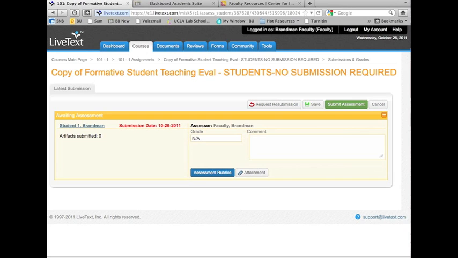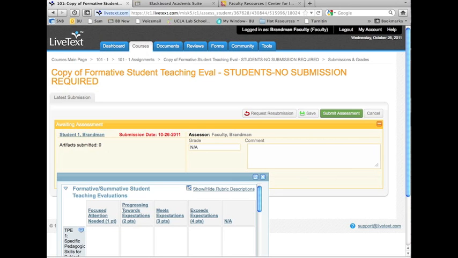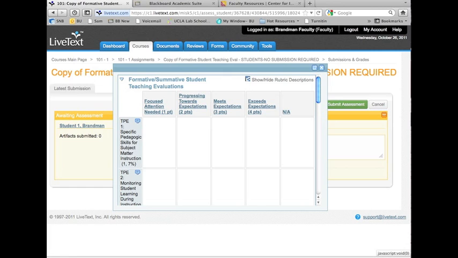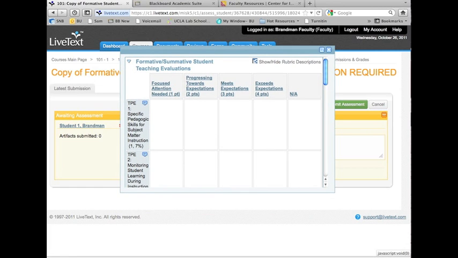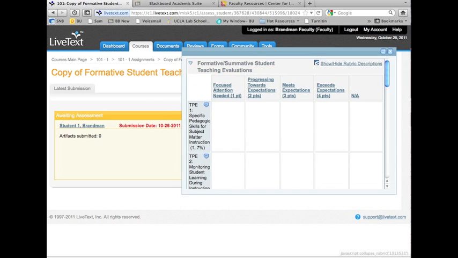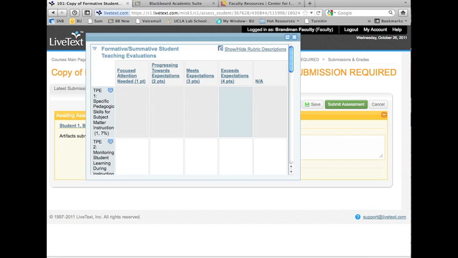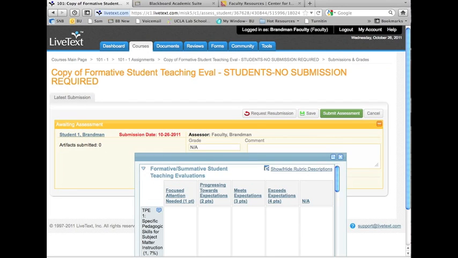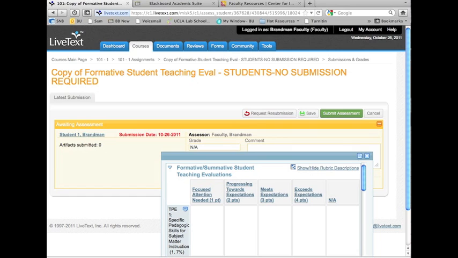But let's get back to what we're trying to get done here. The assessment rubric. Built in, right here, the delicious blue button. I click on that, and I get a pop-up box. This is my rubric for all the TPAs. All right, now, here's the thing. Right now, it's kind of trapped within the frame of my internet browser. Let's say I want to make it bigger. No worries. Right here in the corner, I've got the X to close it.